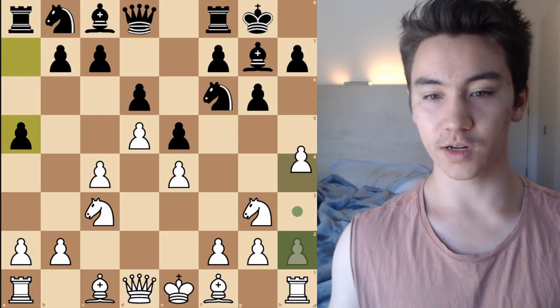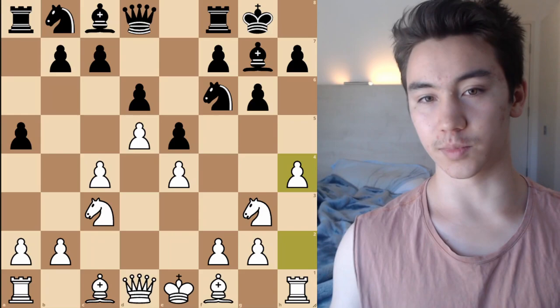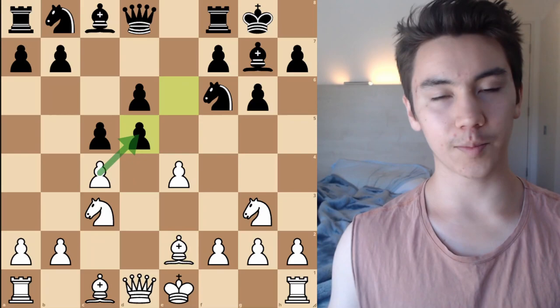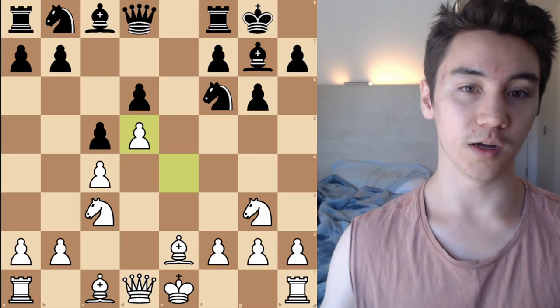We can play moves like h4, try playing h5, and really hamper Black's ability to play on the king side like this. And against the c5 setups, this is once again very similar to the Saemisch, where after bishop e2 or something like this, I think White can play c takes d5, but there are even options to play e takes d5 and obtain more of a so-called symmetrical Benoni structure like this.